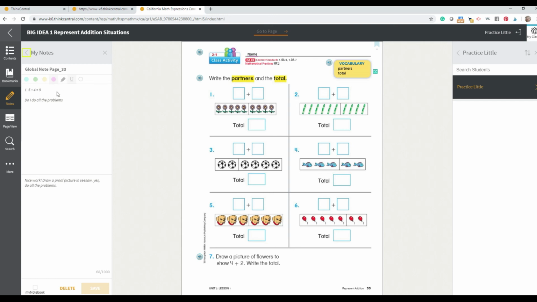So these other tools that you see up here, the different colors, the highlighter and the circle, those don't work for me. I'm on a PC, and I can't get them to work in the book or in the journal part. I've tried with a touchscreen and a stylus pen, and none of those tend to work for me. So if you've gotten them to work for you, I'd love to know what your trick is and how they work. There is nothing in help guides or anything on that.